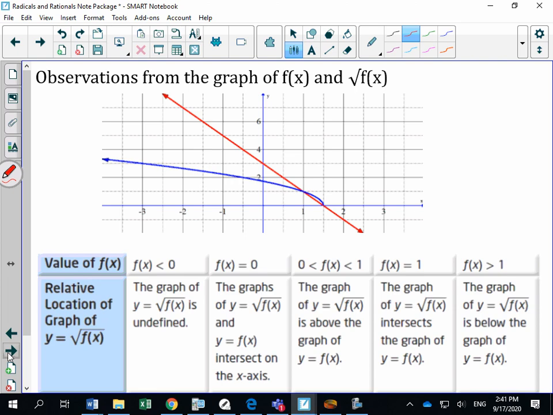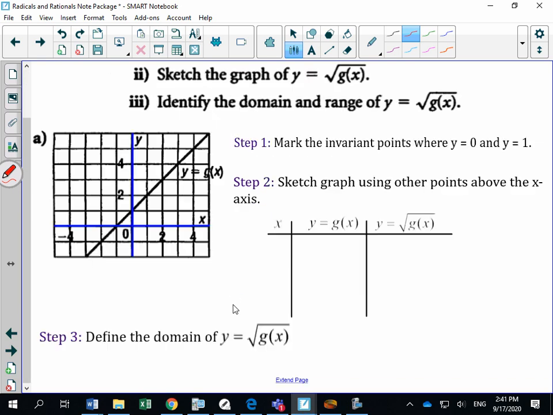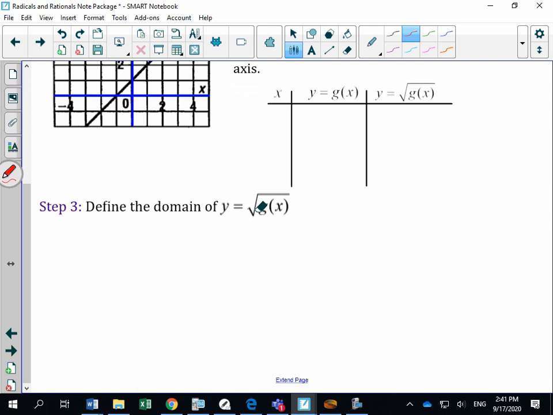Okay. This next graph, we're actually going to come back to after we do the next question. So let's do this graph here. What we're given is a linear graph and we're going to make a radical graph from it. First thing I want to do is talk about what the domain of my radical graph is going to be. So when we're doing the domain of our radical graph, what I want you to do if you're given a picture is look at the original graph.